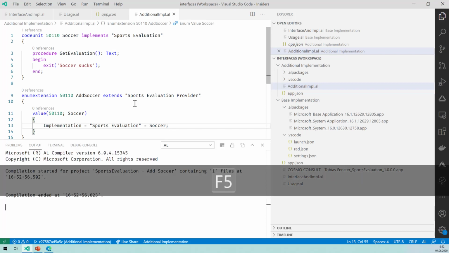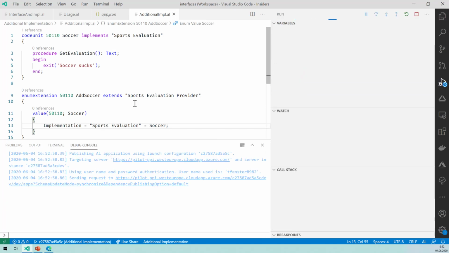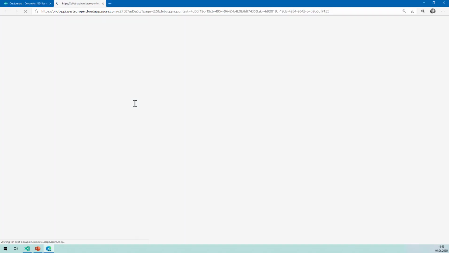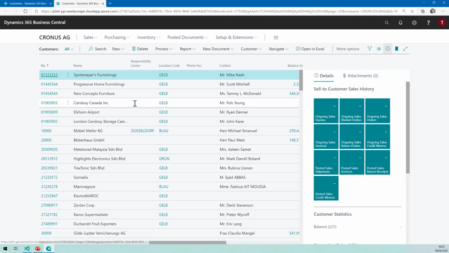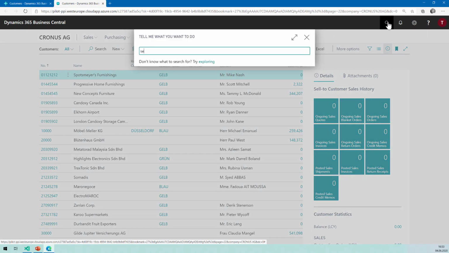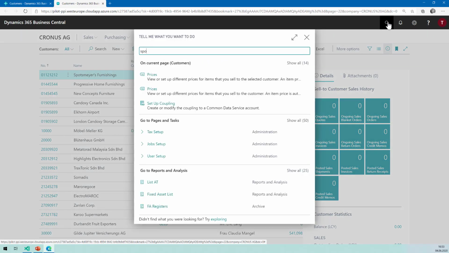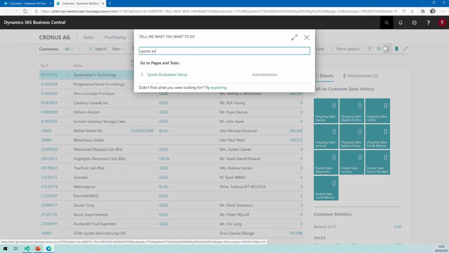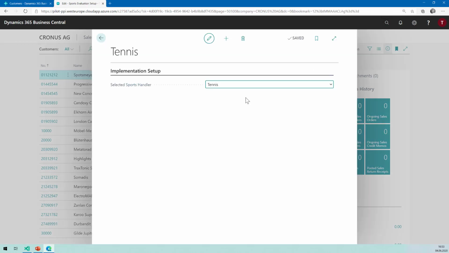And if I again press F5 to run that one, let's see, it's compiled, it has published, it starts. And if we now look at the setup table, or actually the page that is showing us the table, sports evaluation setup over here, then it should now also show soccer.